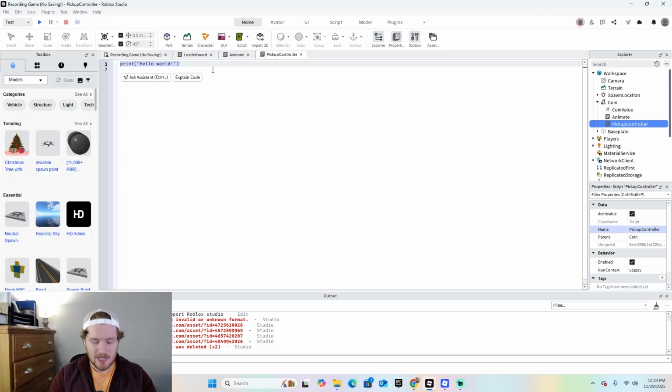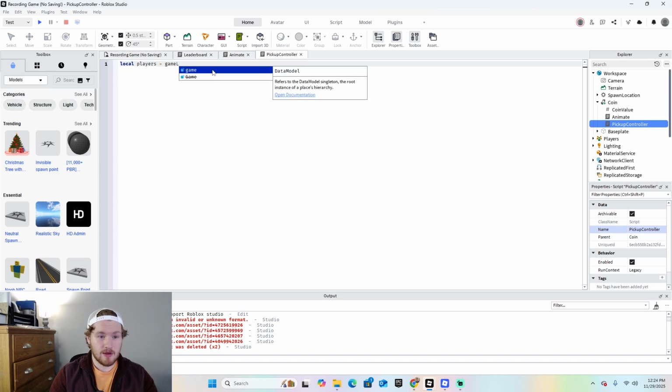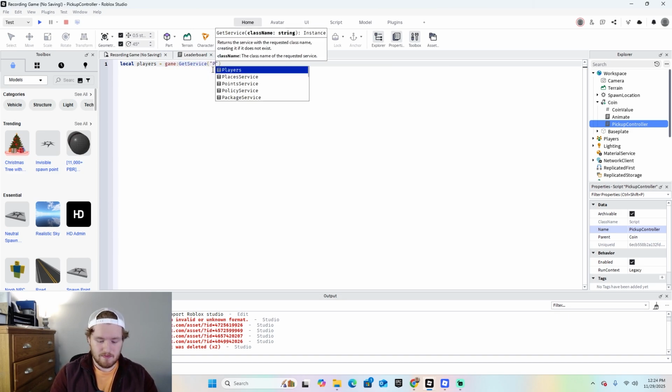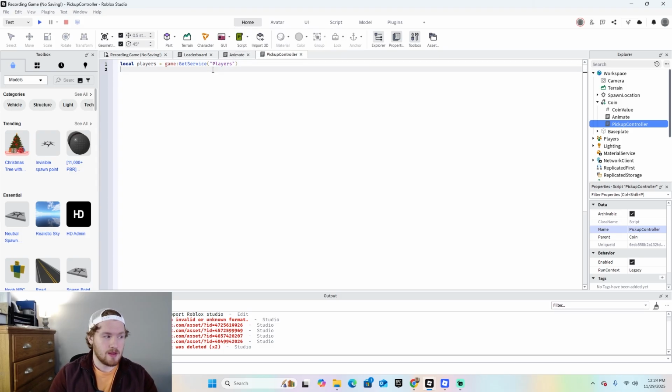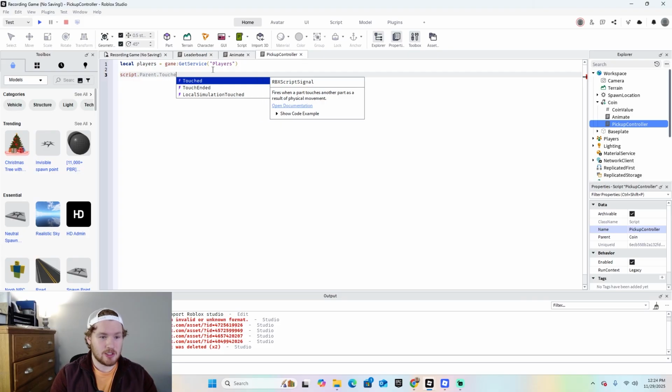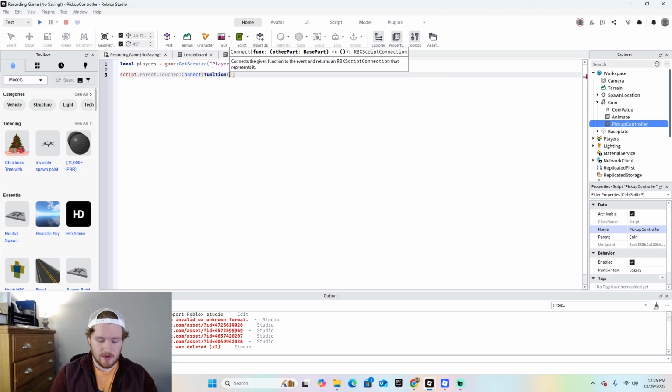So first thing we'll type out is local players equals game:GetService("Players"). There we go. script.Parent.Touched:Connect(function, and we'll call on the player part here.